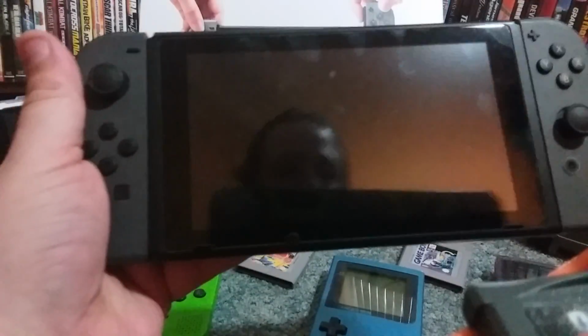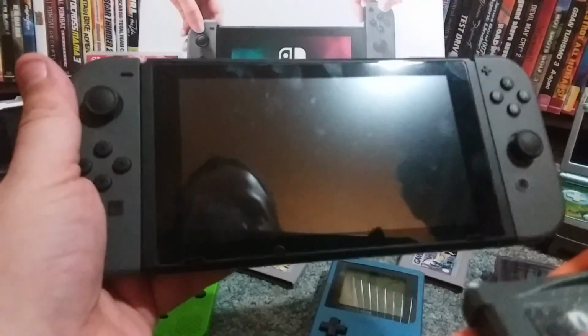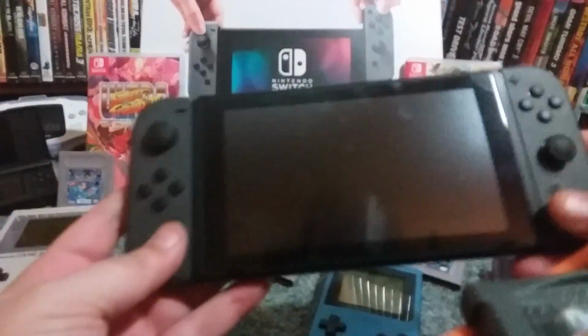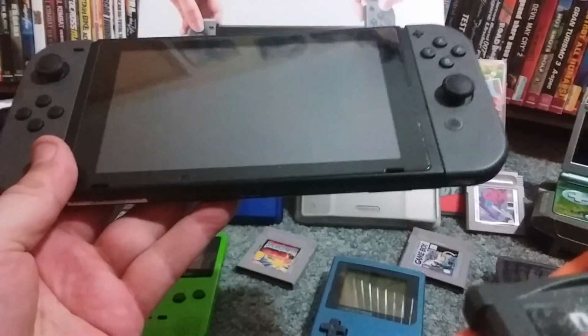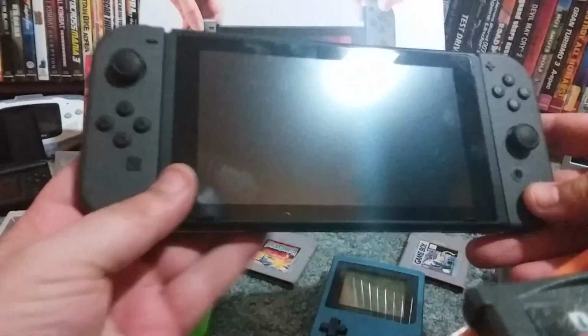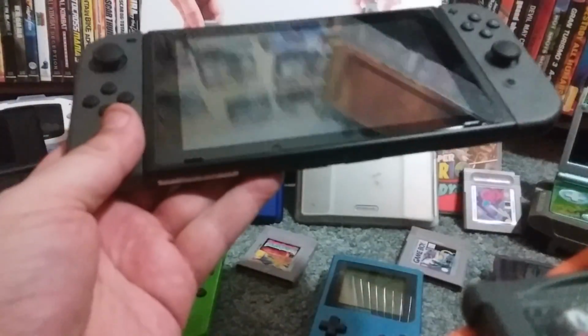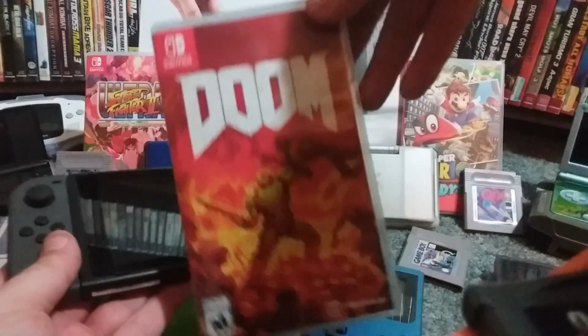But this, I wasn't expecting this to be along the lines of an outstanding Nintendo handheld. This has all the features of the 2DS. The screen is even more crisp. I love the fact that you can play basic console titles, like I've been going through Doom.